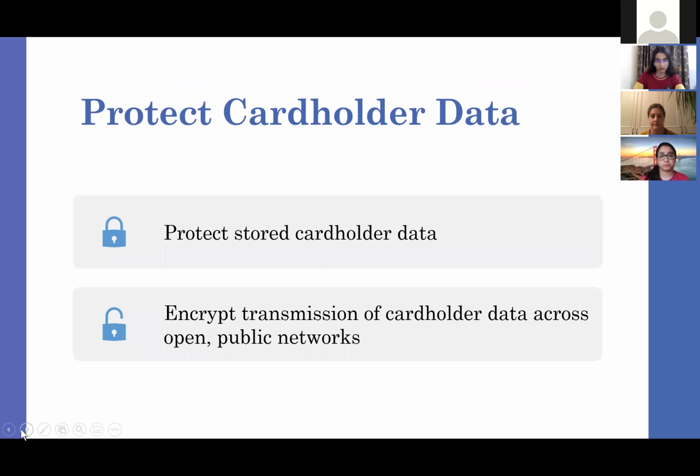The next kind of requirement which comes under PCI-DSS is the category, protect cardholder information. Here come 2 pointers. One of your pointers is protect stored cardholder data. The second requirement under this category is encrypt transmission of cardholder data across open public networks. Now, how are we going to achieve the first category? Under this category, the area of cyber which will come is cryptography. So under cryptography, we talk about strong encryption techniques and hashing techniques. So all will be implemented here.